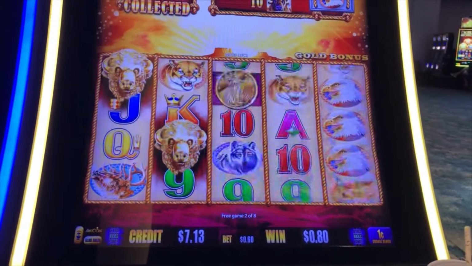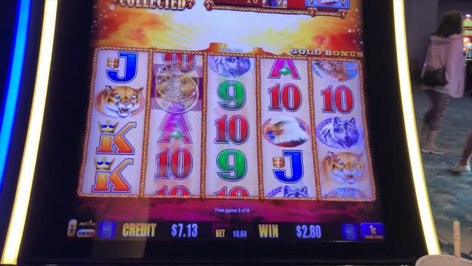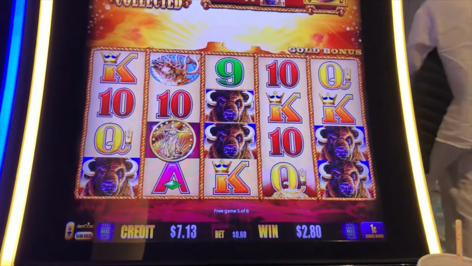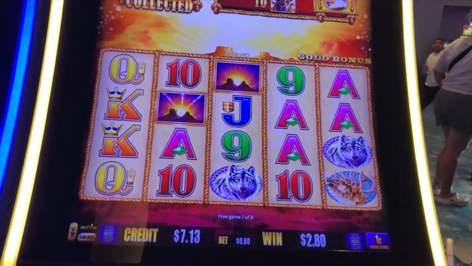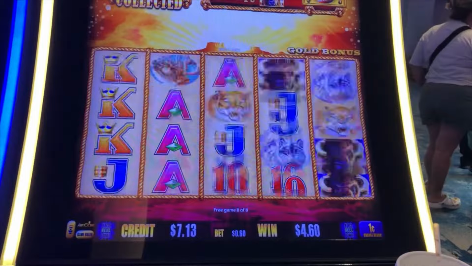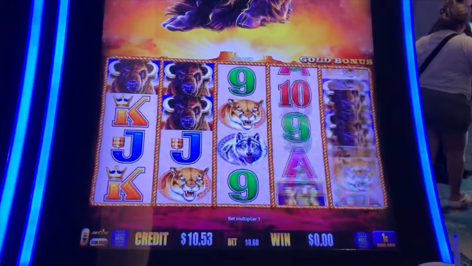Need some re-triggers, Buffy. Lots of coins and re-triggers. Coins are more important, obviously. On to level 2. Almost wild with the aces. Unfortunately, almost pays nothing. That would have been big. Really nice with the ace of three. Didn't catch it. Alright, we did get a bonus though. Every bonus is a chance.